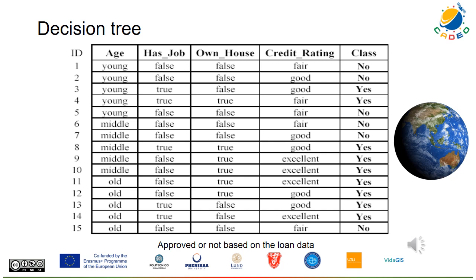Now let's look at another example and see how we can use a decision tree to deal with this classification problem based on all the methods we introduced in the previous slides. So let's imagine a bank received a number of applications to get a loan, and each application includes the age of the applicant, whether the applicant has a job, whether they own a house, and their credit rating. And in the right column are the labels. Yes means they can get a loan, and no means they cannot get a loan. Now let's look at how we can use a decision tree to classify these data examples.